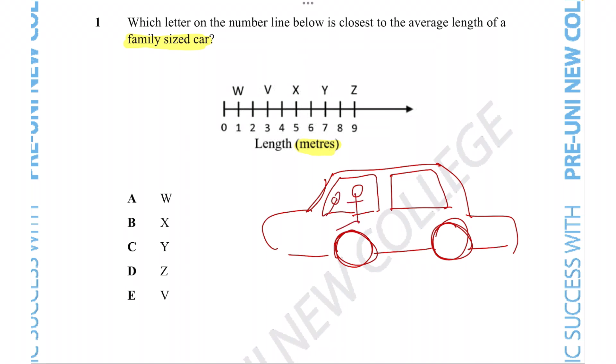And an adult is usually, let's say an adult male would be roughly 1.8 meters tall, so about half their length would be their legs. So let's say about a meter just roughly consists of their legs. So their legs have to fit in the car obviously for them to drive, so I would say this has to be at least a meter long. And an adult has to also be able to sit at the back of the car as well so that also has to be a meter.